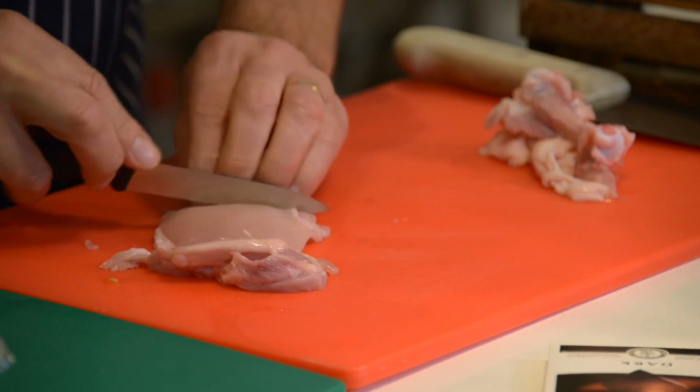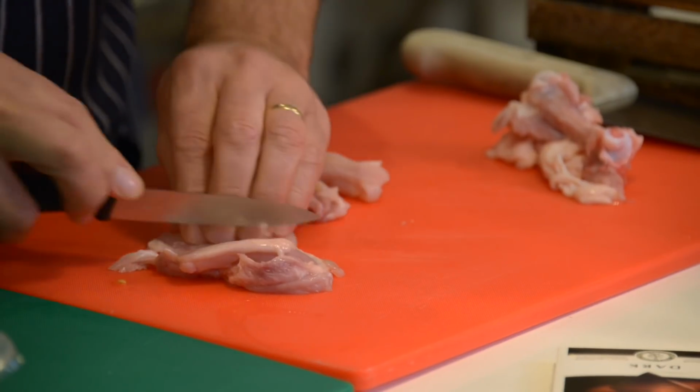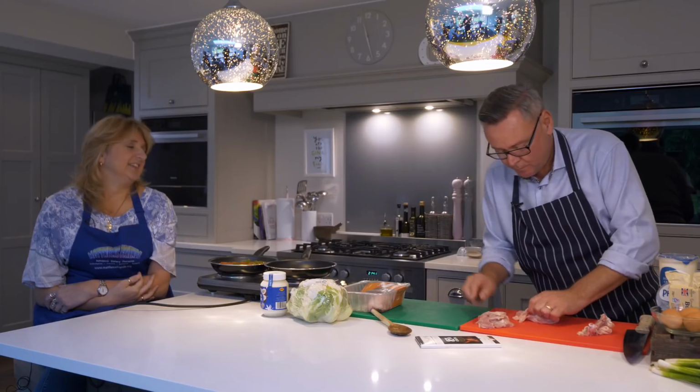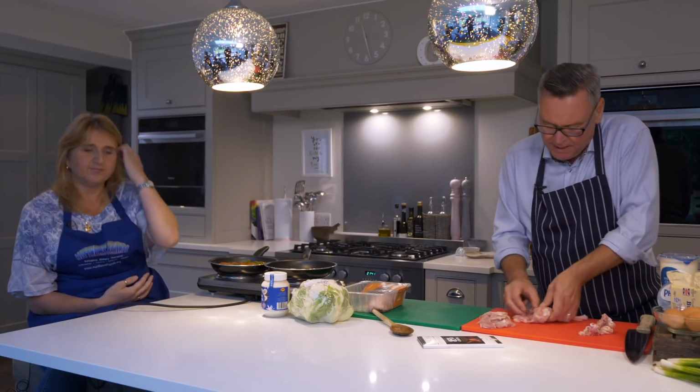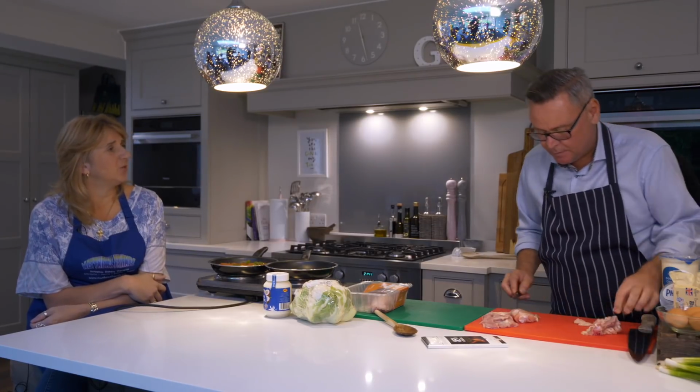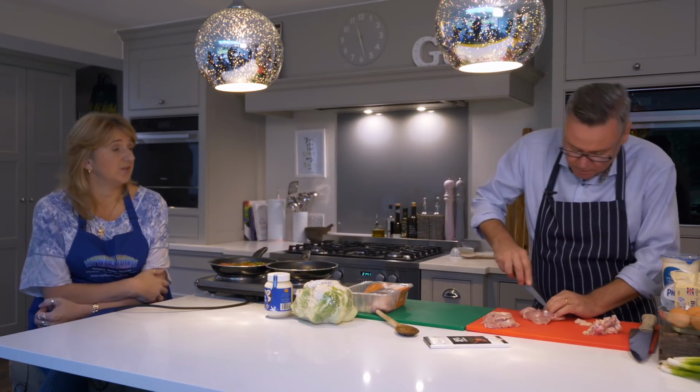Tony's obviously showing you how to do it properly, but you can also buy a frozen bag of skinless and boneless ones. Yeah, absolutely. Which we didn't get because we wanted Tony to show you how to do that. Nothing wrong with a bit of cheating. Yeah, they're in my freezer. I love them. So easy and quick, and cheap as well. About £2 a bag for those. So those are a good freezer staple.